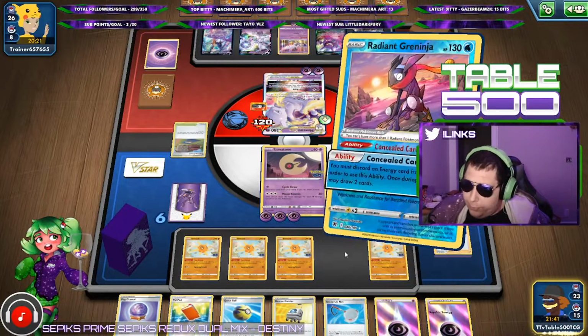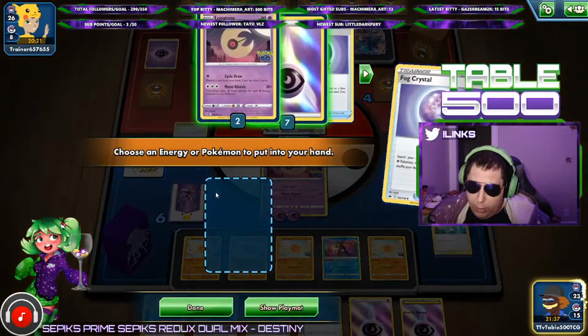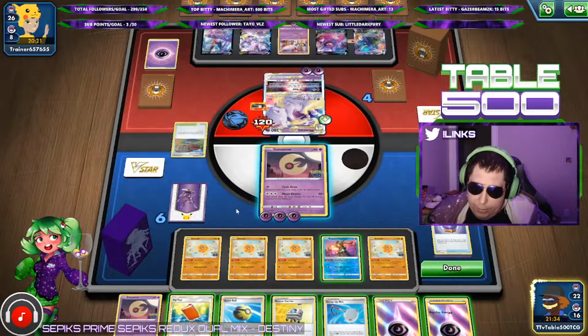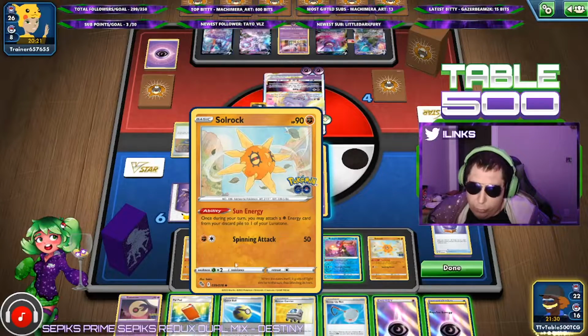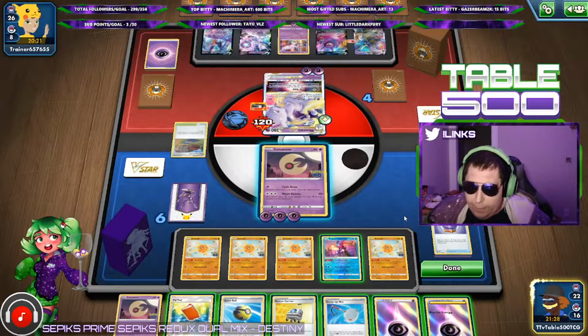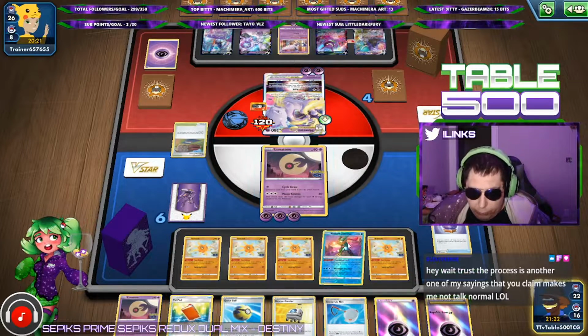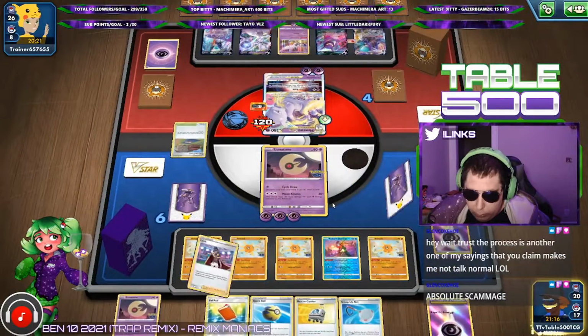I whiffed the knockout here, which is unfortunate. Actually, let me go like this. Let me search out another Lunatone. And then let me search out. I feel like I have to. Oh, wait, no. No, wait, I can take knockout here. I take knockout. Here comes the music.